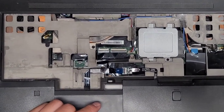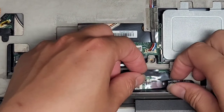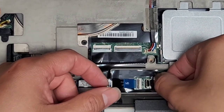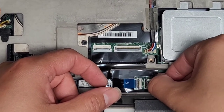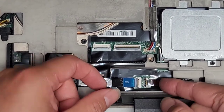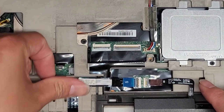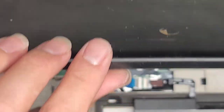Hopefully you guys are able to see. Let me actually zoom in here. Okay, get this cable lined up. Okay. It's a little tricky. Here we go. Get under there and put that latch down. You can go ahead and press that adhesive back into place. All right, we're getting there.